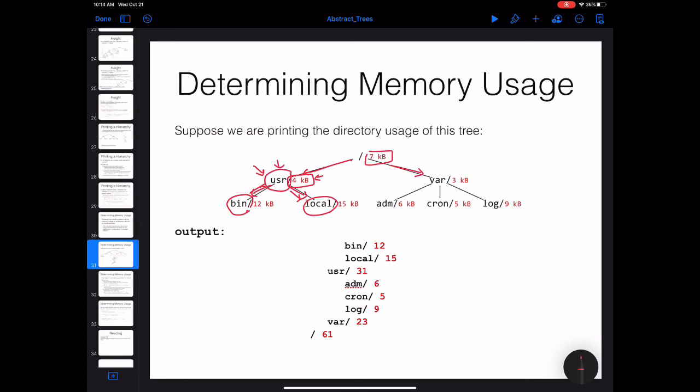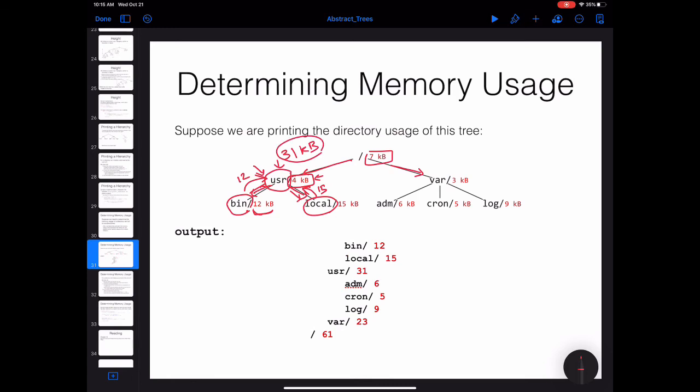So you need this information returned from each child. So in user, how much space am I taking? 12 plus 15 plus 4. In total, it is going to be 31 kilobytes.